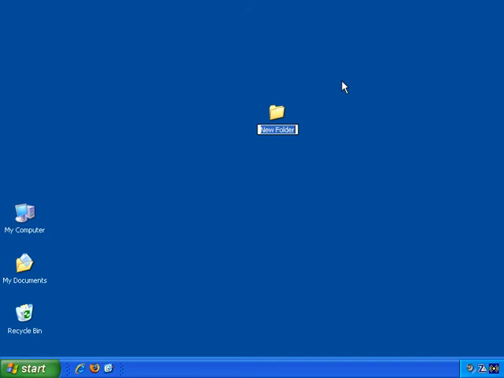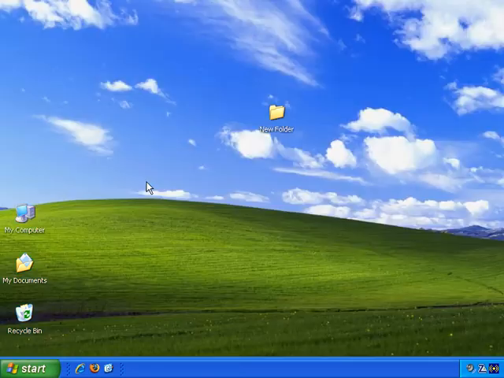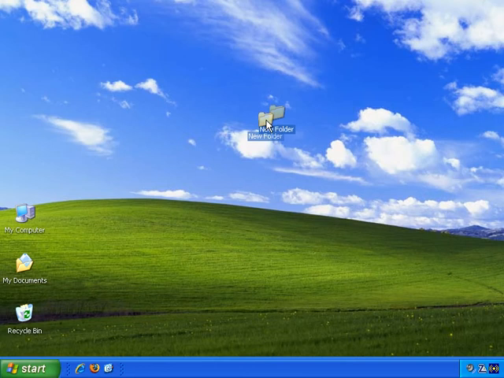If I were to click away from the folder, you see the white space disappears, and it's just a selected folder. That may be a little bit difficult to see on the blue-on-blue background. And actually, let me change the desktop background now so it's clearer. Okay, I've changed it to the default Windows XP background, and if I click, you see, and actually let me just move that. And it's a little bit clearer against the clouds.